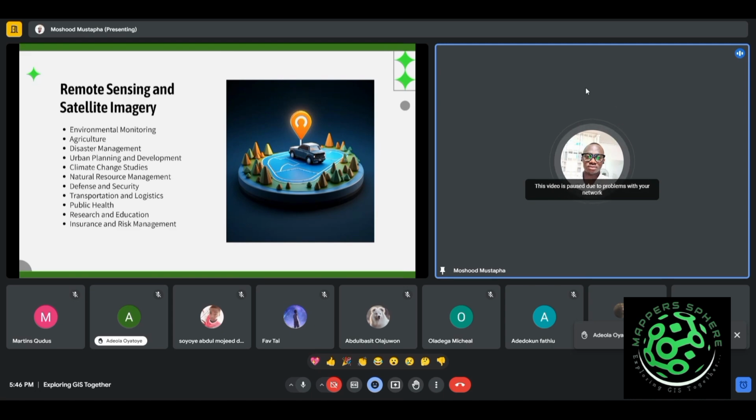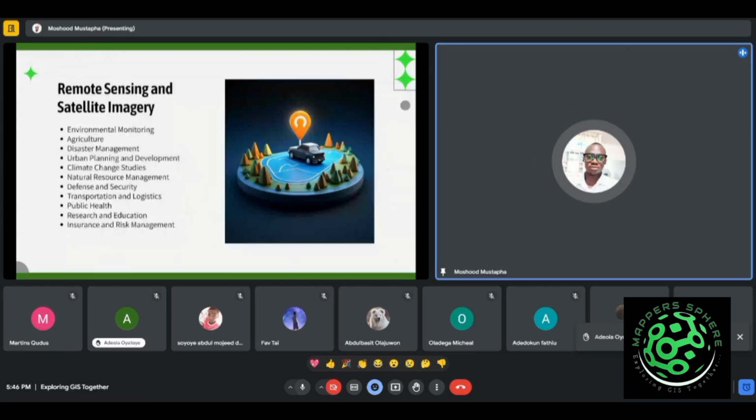In countries like China and India, they use this a lot. They analyze. That's why those guys are very good when it comes to remote sensing and satellite imagery. I don't know if you have heard about GEE, Google Earth Engine? It's an application by Google on the cloud to help analyze remote sensing data and satellite imagery. These guys are very good at using it, and we ourselves need to skill up to the extent where we are very knowledgeable and can do a lot of things with such a platform that is made available for us.